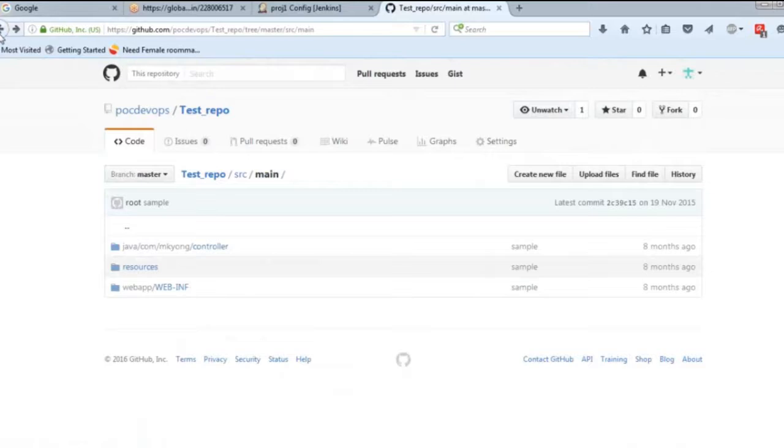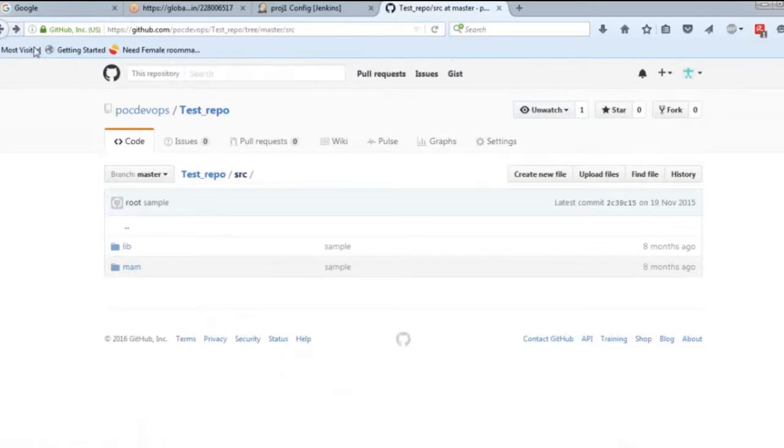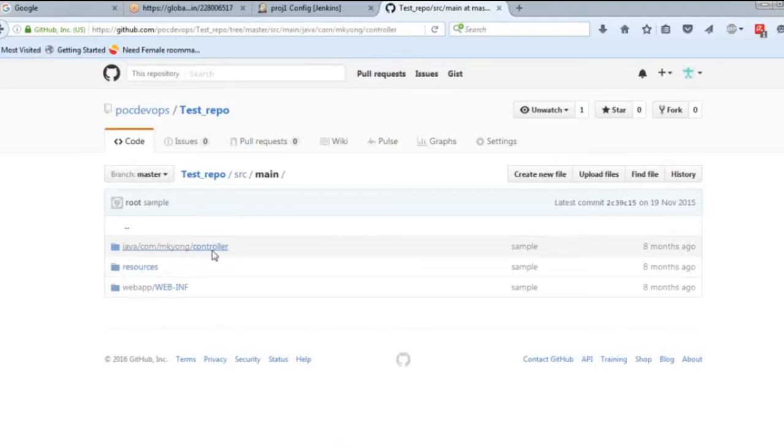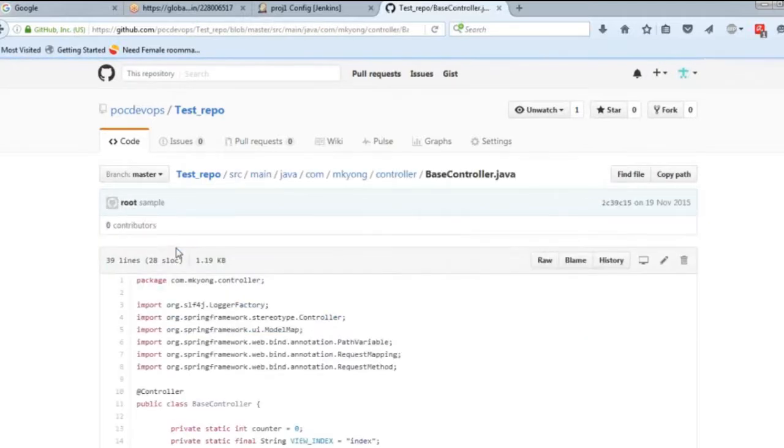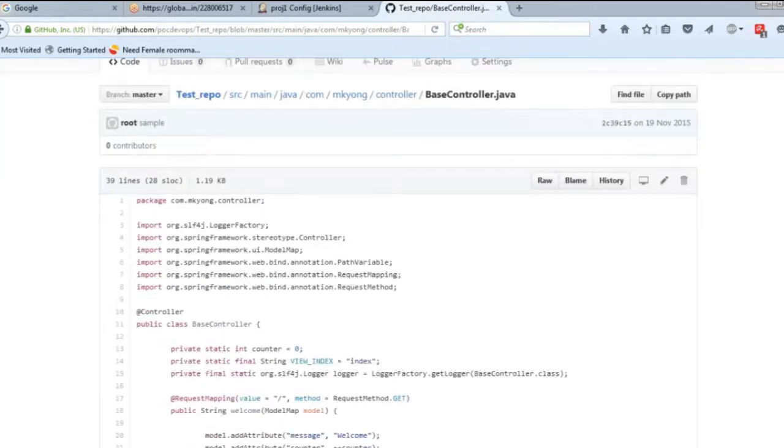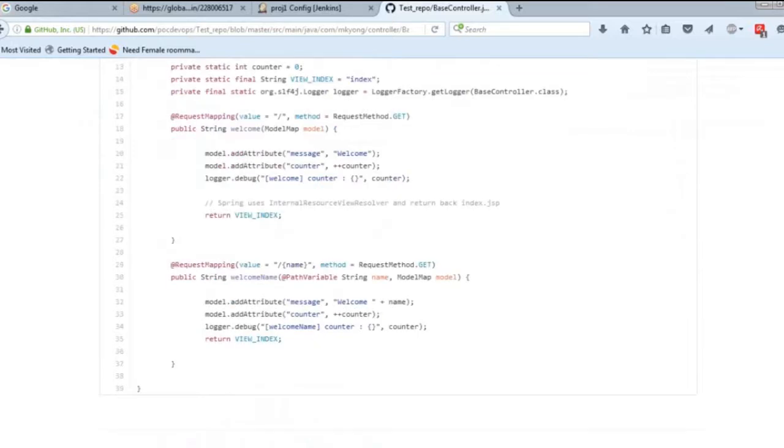Let me show the controller file here. It's Java code. This is the actual code.